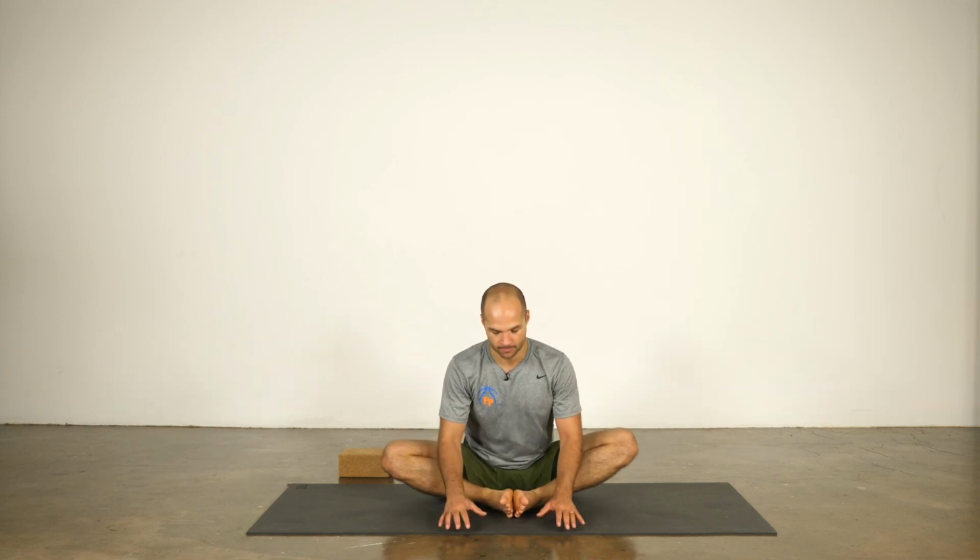Lift through the chest. You can sit on a block here if this feels too tight on the hips. Just taking a moment, letting the practice seal in. Option to take hands to heart center. And you can even walk the feet out away from you if it feels like it's too much pressure on the low back or the hips.